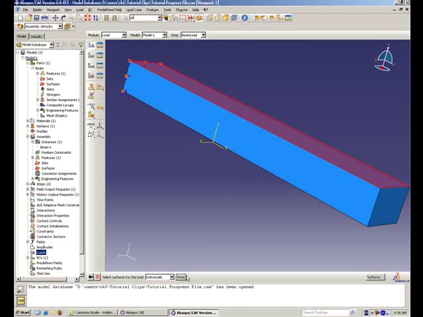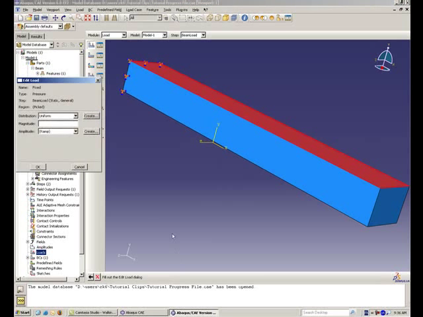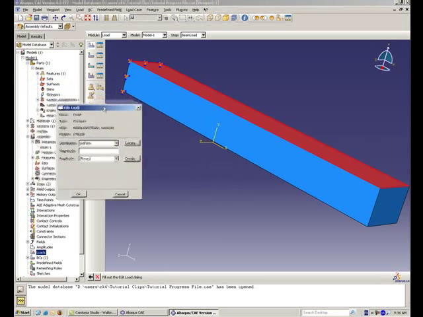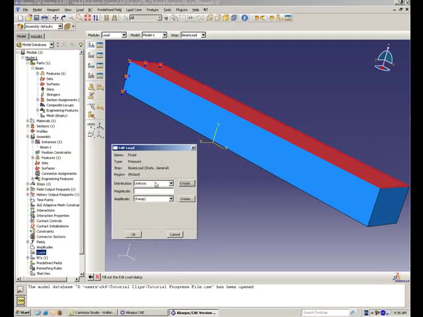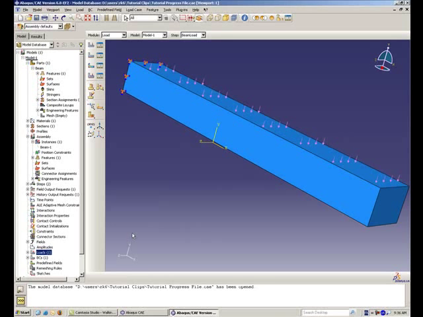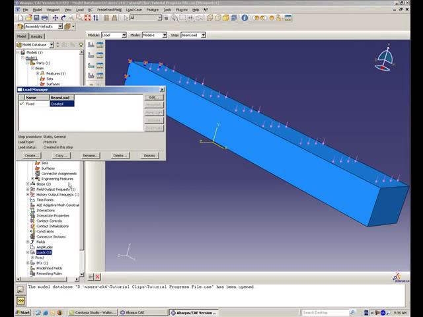Hit Done in the prompt area, then enter a magnitude of 0.5 for the load. Now right-click on Loads in the model tree and select the Manager option to ensure the beam load status says Created.